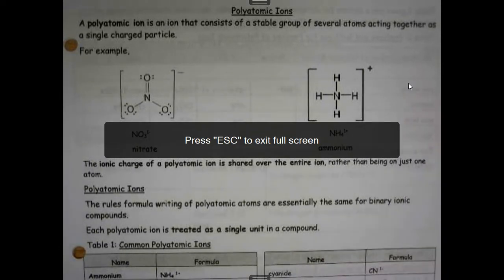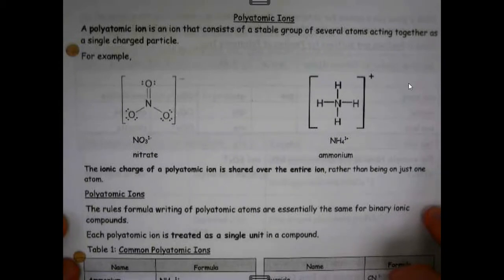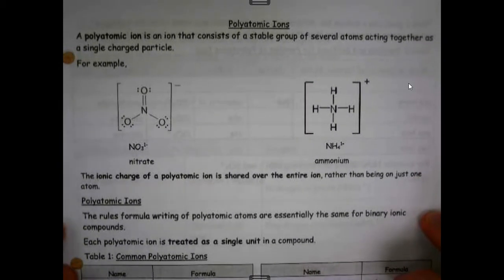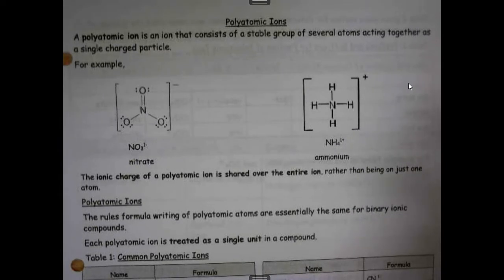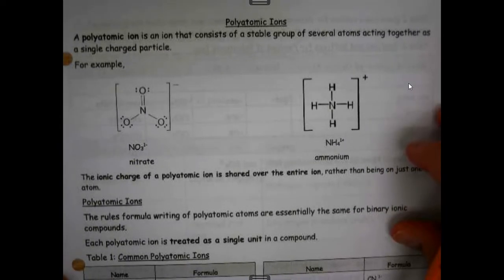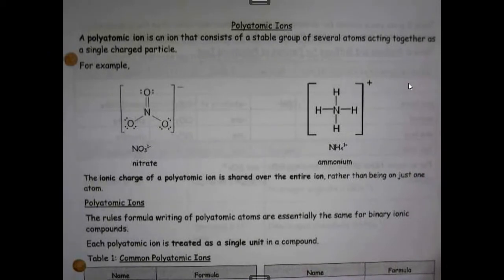Okay, here we are talking about polyatomic ions. They're going to be a lot like the other ions we've seen so far, which would just be the binary ions. But these are going to be a little bit different in that it's not just going to be two elements anymore when we decide what a compound is going to have for its formula or its name. So we're going to look at this special type of ion called a polyatomic ion.